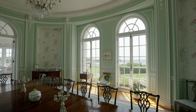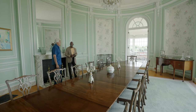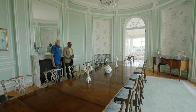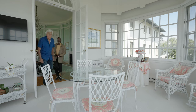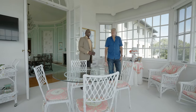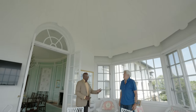At night, this room will be as entertaining as it is during the day. Right. Which is often not the case in an oceanfront house with lots of windows, where all of a sudden half of the room just goes black and there's nothing there. Right. And of course, the breakfast room. Wow, that's really something. Each room I enter becomes my favorite room. And again, look at the ceiling. It's amazing, like being in a wonderful observatory overlooking Almy Pond and the ocean.